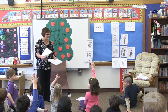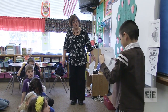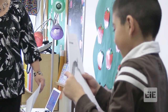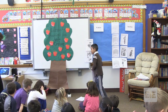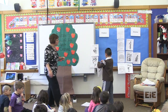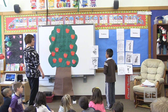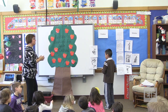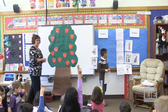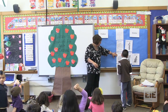All right, we still have some problems and solutions left. Apple moth larva. Now, where do you think that's going to go? If I have a piece of tape, where do you think that's going to go? Apple moth larva. Arnold, is the apple moth larva a problem or a solution? Problem. Look at your friends. Is it a problem? Yes. They're agreeing. But is it a problem in the spring, summer, or fall?